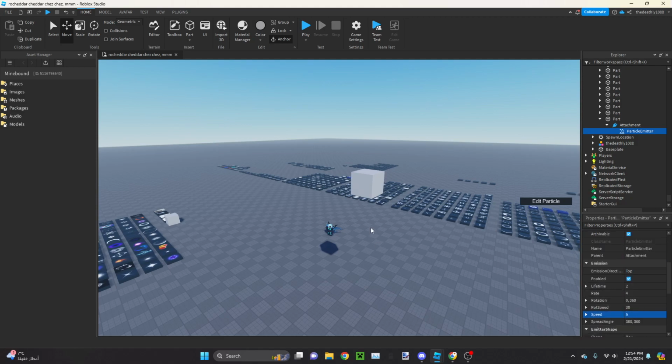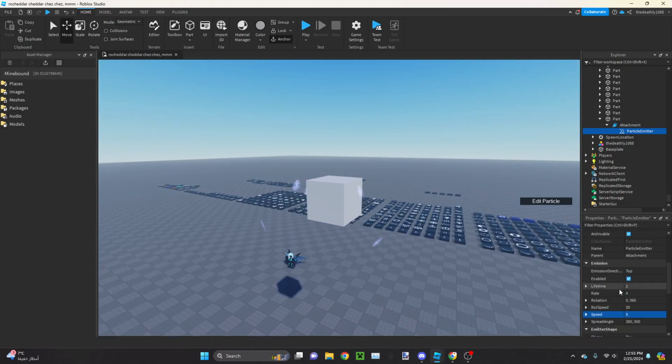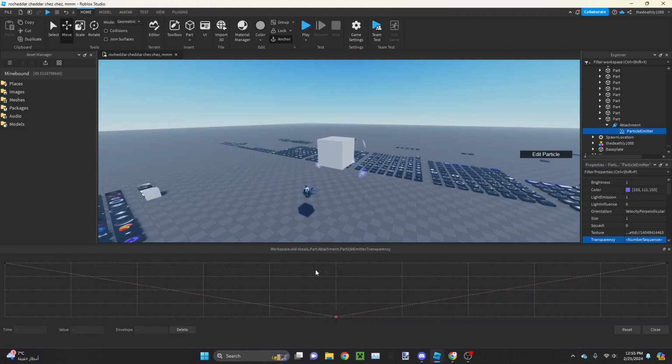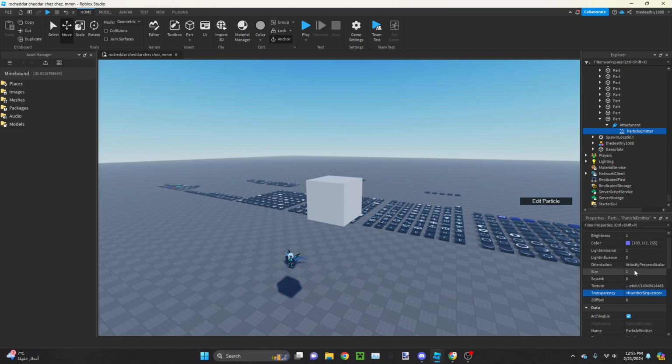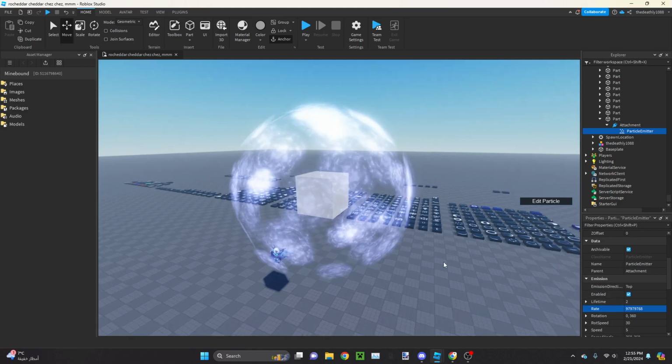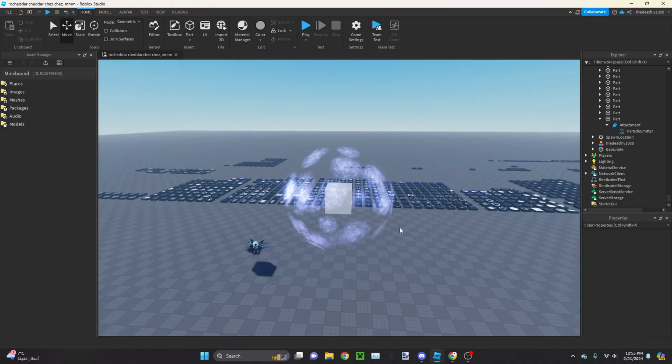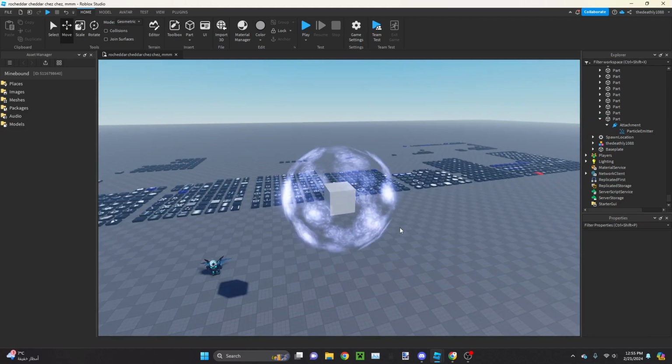There's this really cool force field looking effect you can make where you put the transparency like that, then you make it bigger than usual, and then you put the rate at a bazillion. Now look, you have this really cool force field effect.